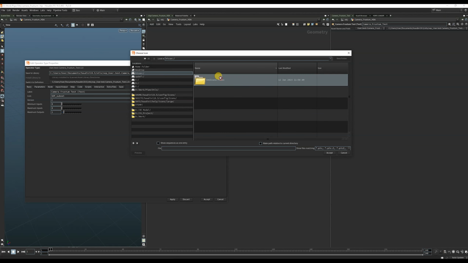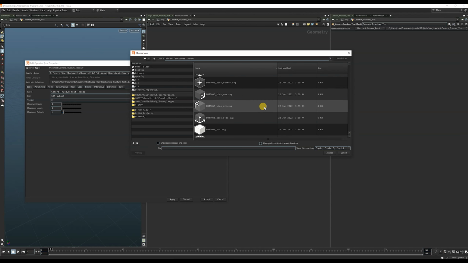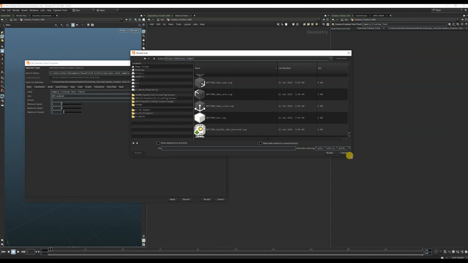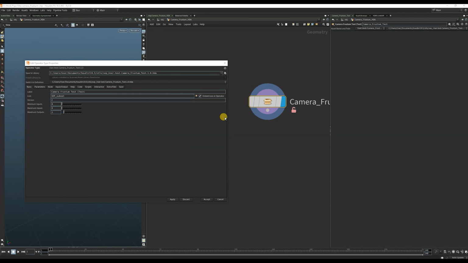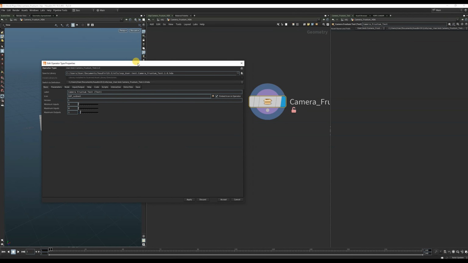Yeah, here is the icon. You can choose your icon. Okay, so by default I save it as it is, and this is the main thing, the parameter thing.